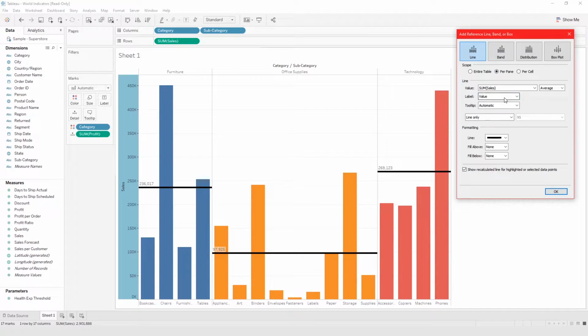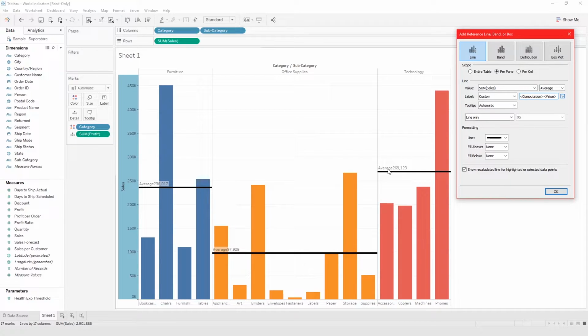We can have none. You can have nothing if we don't want anything there. We can do custom, and we can do the field name, and then the computation and then the value.